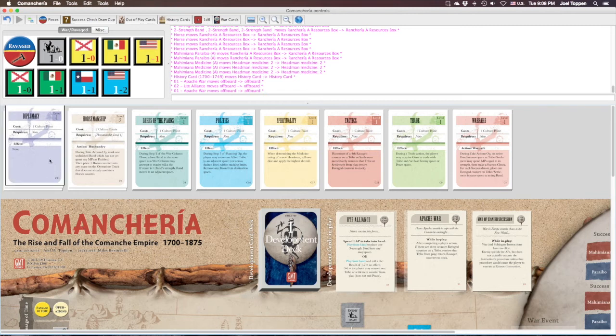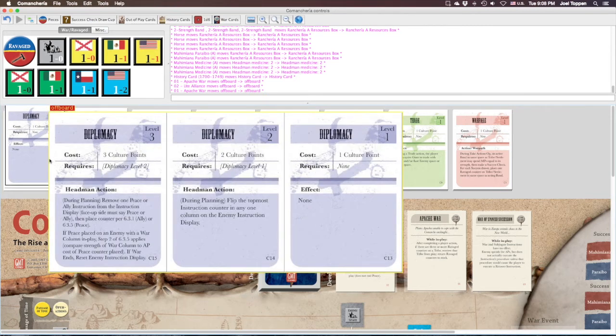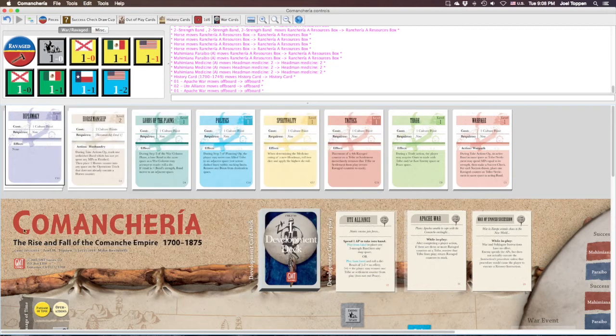I should also point out that Diplomacy Level 1 is not a typo. There is no effect for Diplomacy Level 1 except that it opens the door for some pretty powerful effects in levels 2 and 3. They may not look powerful right off the bat, but in gameplay those can be very, very powerful effects. So with Diplomacy Level 1, there is no initial effect. That is not a typo, and that's the rationale behind it. I don't think I actually explained that in the rules, and I thought I should point that out because some people have thought there are typos in areas where there aren't.